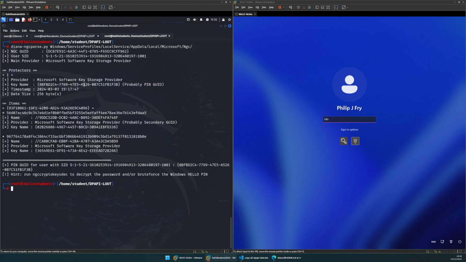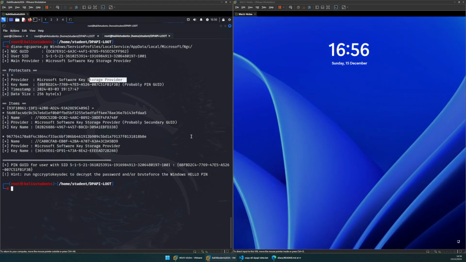It will try to parse that, and in this case, it has found some GUID that is probably a PIN GUID, which it seems to be. It is also stored as a software provider, meaning that this virtual machine is not using TPM, which it actually should. If it's Windows 11, it should have a TPM, preferably version 2 and so on. But in this case, that's not the case. So this is the identification that he has found for that. So maybe we can try to brute force the Windows Hello PIN. It's 4 or maybe 6 characters. Should be easily brute forceable, right?